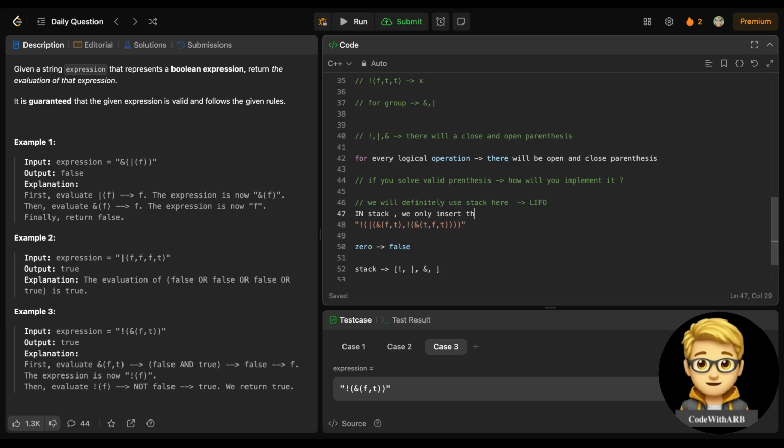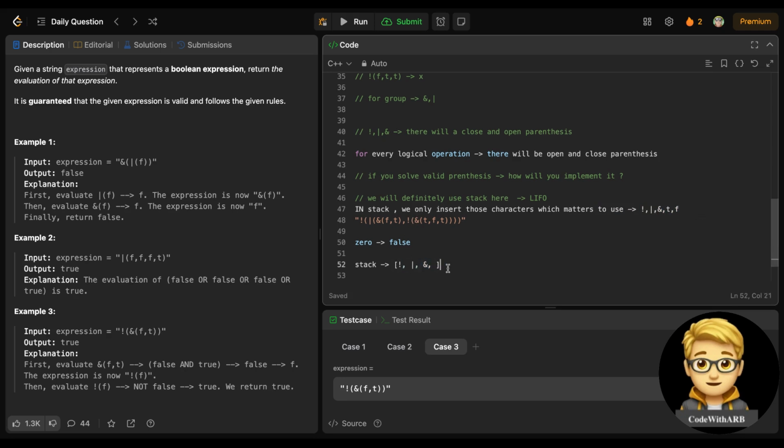What matters to us are all the logical operators, and true and false. These five things matter to us. What doesn't matter are the open brackets, close brackets and commas. So we'll insert only these five things.